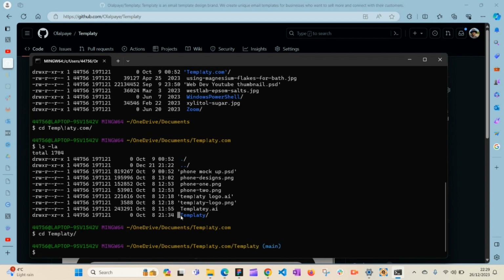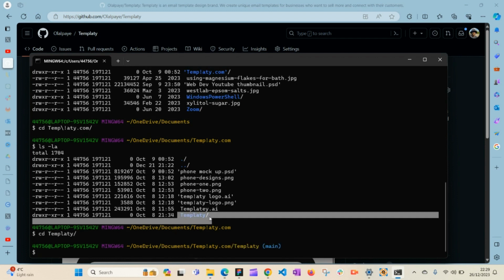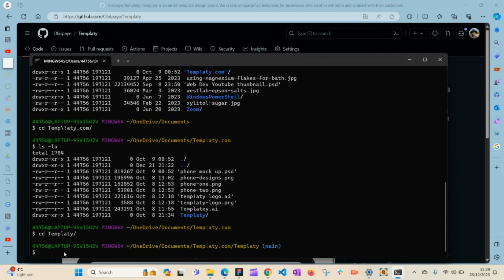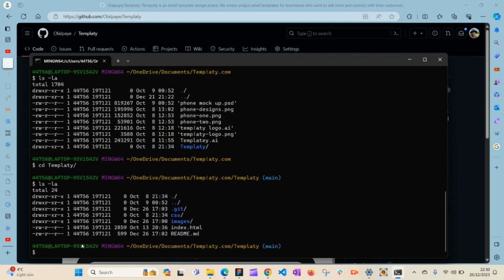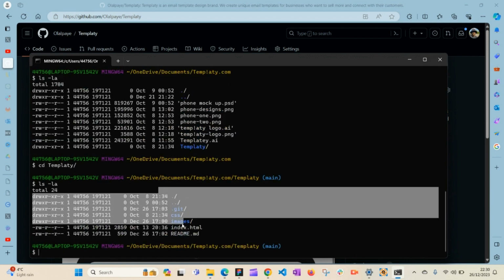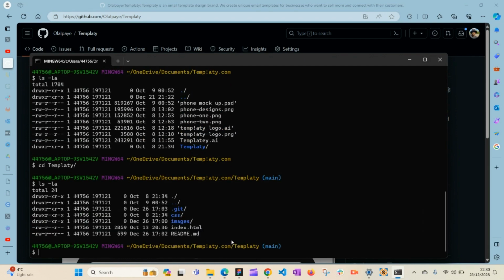Into my repository. This is the repo that I want to go into, and now I think I am inside it. So let me type ls -la again. Okay, now it's showing me that I'm inside this repo here. This here shows me that that's where I'm in. So now I want to begin the Git workflow.